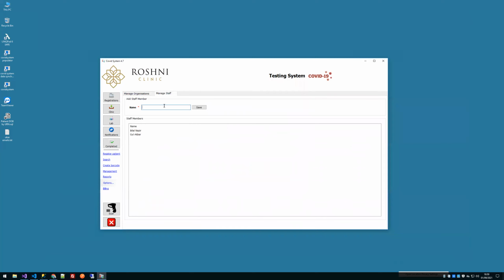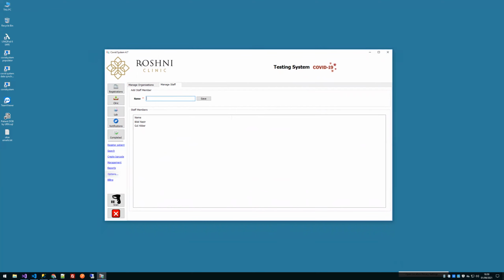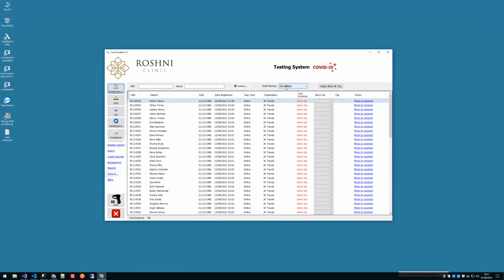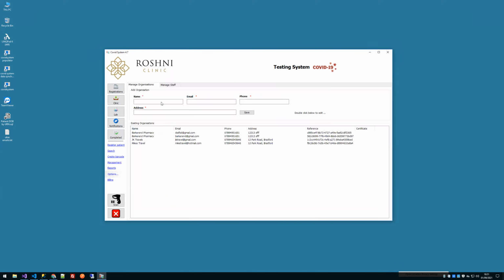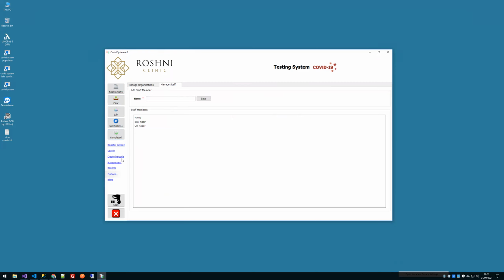The user side of things is more for auditing purposes, because what Bilal wanted was a system just to log in without a login. He knows these systems are controlled by IP addresses, so no one else can run this from any other place. He said, I don't want the headache of typing a username and password in, but that is an option. It means he just double-clicks the COVID system application and it launches. But he does want some sort of auditing in terms of who actually received the kit. So this will be his list of staff, or receptionists or someone, that have actually received it. That's the whole purpose of this staff section. You can add one in easily, you can remove and so on.